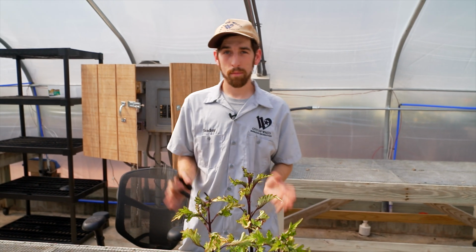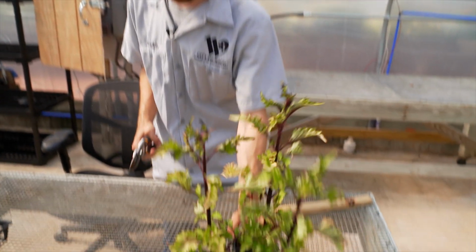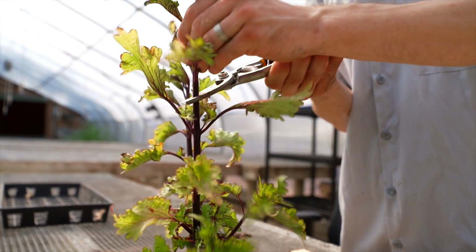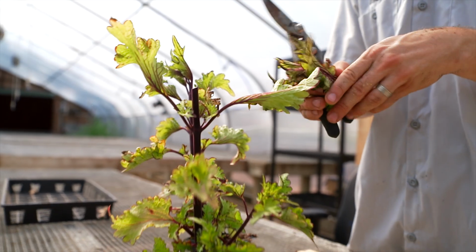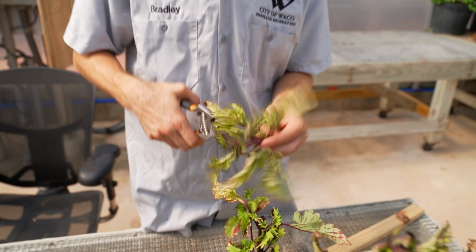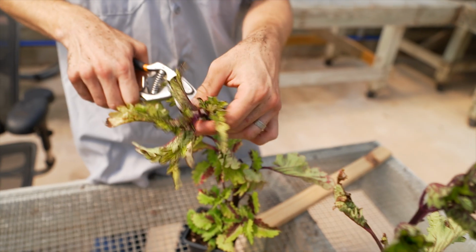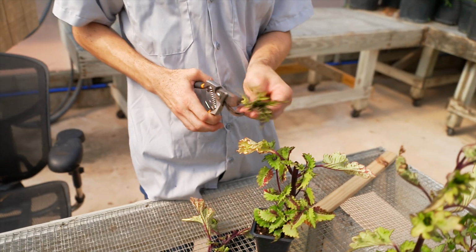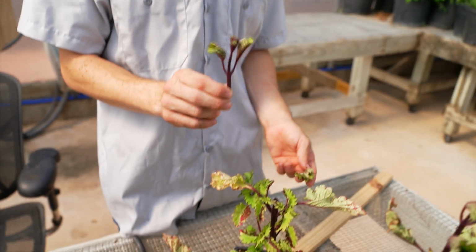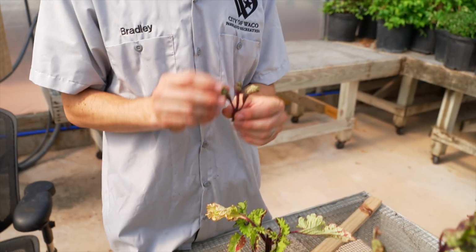As I talked about in the propagation beds, we take cuttings from some of our plants. Like this one, we would prefer it to be about this high when we plant it. So we just cut it at that height and this will be going into the propagation bed. We'll have to make a few more cuts. You want to go right above the node and cut out some of the leaves so you can tell which ones are new growth. So this plus root stimulator will be placed in the propagation bed.